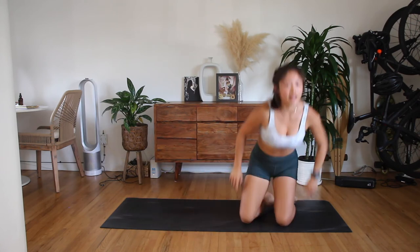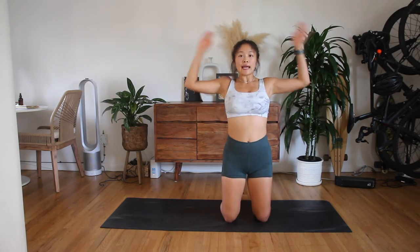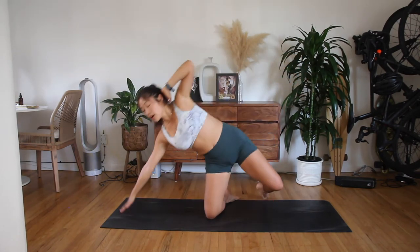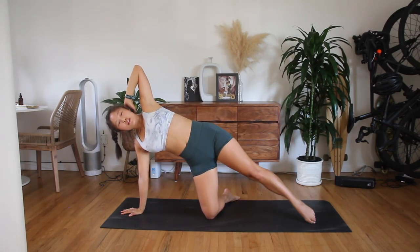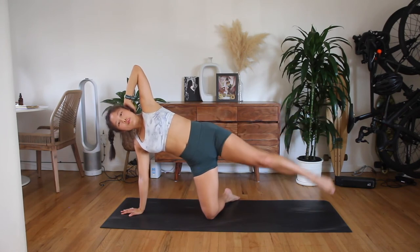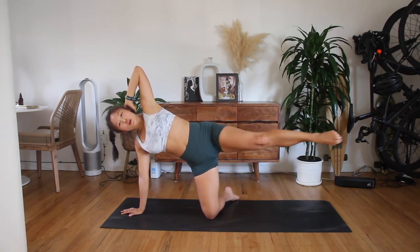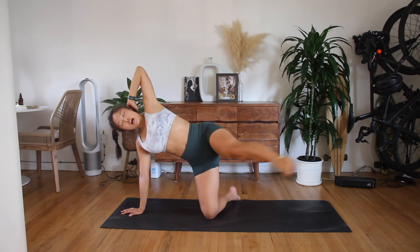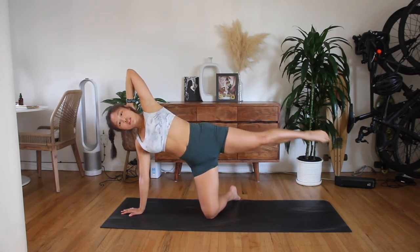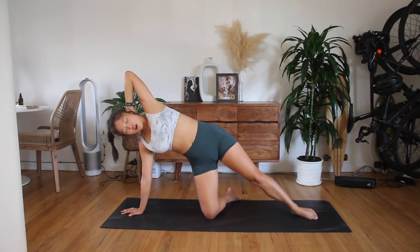Let's come to kneeling. We're going to do our kneeling side kicks now. It's like your side kick but amped up a notch. Hands behind the neck. Right arm comes down. Left leg wide. Lift and lower, tap the ground, lift up, ground, lift up. Five, four, beautiful, three, two, one. Forwards, back, forwards, back. Five, four. Try not to rock your upper body, stay nice and even, shoulders stacked. Two, one. Lower, rest. Take a seat.